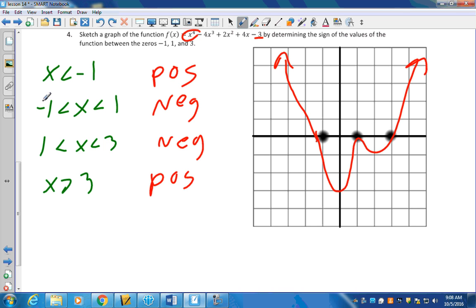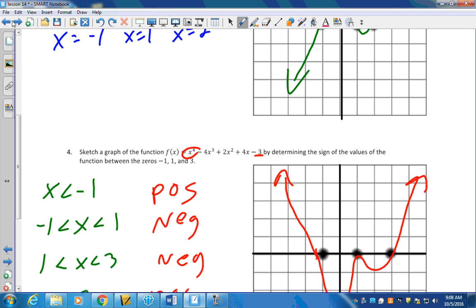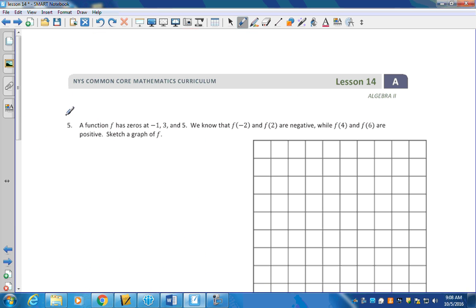So, one last question, right here. And I'm not going to go over it today because I don't want to rush through it. I want you to understand it. So you don't have homework, but your homework is this question. So do as much as you can now. Maybe you'll finish it. Just get this question done. Remind me tomorrow I didn't finish today's lesson and I need to start here. Because I really wanted to get this done today, but we got caught up on positives and negatives a little bit.